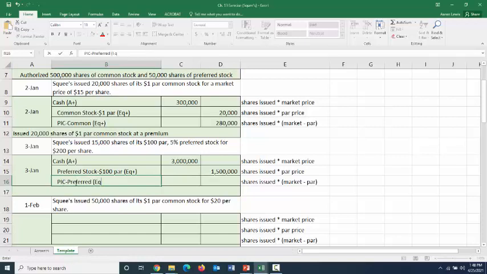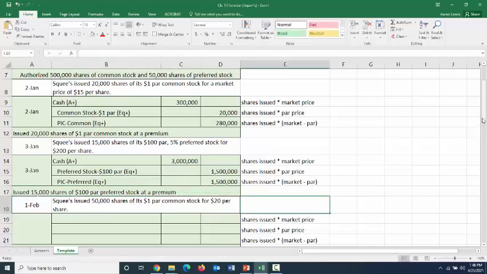So we are going to put that into our paid in capital in excess of par preferred account, or our PIC preferred account, and you can find that value by taking the number of shares issued and multiplying it by the market price that you are charging less the par price. We are issuing 15,000 shares, and if we multiply that by the difference in parentheses between the $200 market price we are charging and the $100 stated par price on our stock, comes up with another 1.5 million in our credits. Our debits equal our credits, so we know we're good here. We issued 15,000 shares of $100 par preferred stock at a premium.